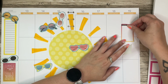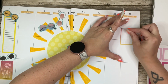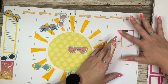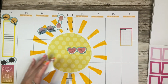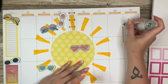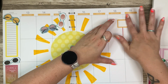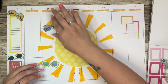All right, so we'll put this here for Sunday. Wow, that's crooked. Holy moly. How did I put that down so crooked? I could not tell you. I still feel like that's crooked, but we're just gonna go with it. I'm gonna white that out. I was trying to avoid using whiteout. Hence, putting sunglasses with that quote where it doesn't really need to be, but it's fine. Okay. And then maybe this pair of sunglasses. If I could, geez.